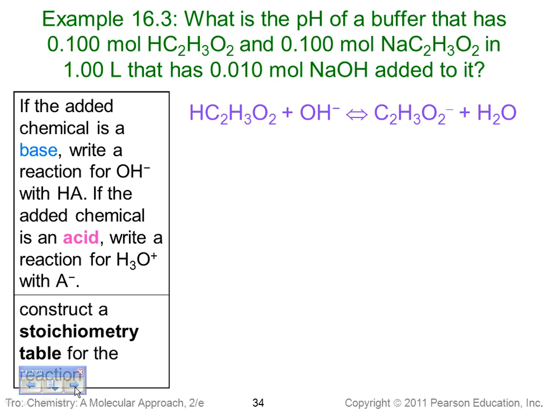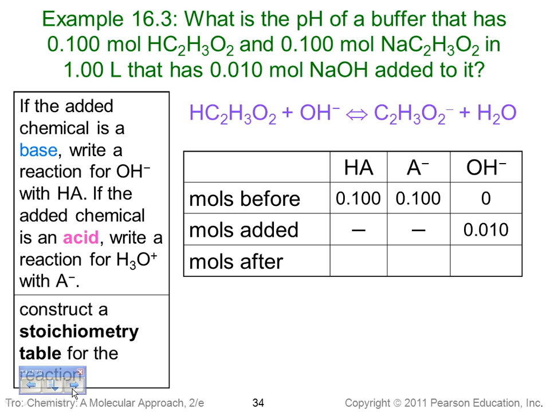One more reminder for our contrived example that we used for class on Monday. We made our solution volume 1 liter, so it made the mole calculation much simpler. Mole and molarity work very nicely and simply when the volume is a liter. But here's what we did. We looked first at stoichiometry. In this particular instance, we were adding a base. That's a strong base that's being added. A strong base is not really in equilibrium at all. A strong base is going to push the equilibrium completely to the other side. Strong acid, by the way, is going to do the same thing. They will push equilibrium fully to the other side because they have very large K values.